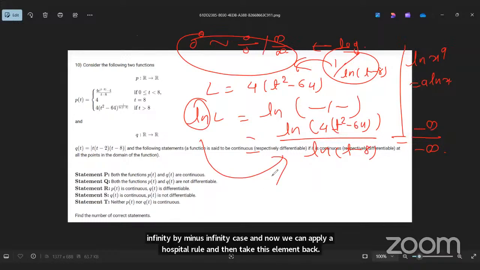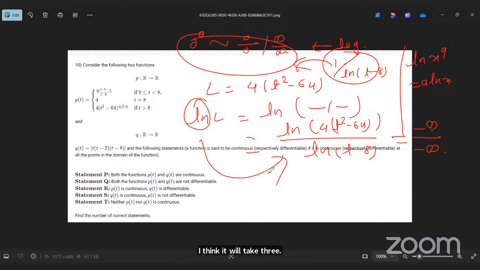I think it will take time. But what are the answers here? I think P of t will be continuous then. We don't know, ma'am. Here, which statement is correct, you're totally not able to predict. Even if you check with Copilot, different answers are coming. So we're not clear actually. Okay, so let's try to solve this for some time.